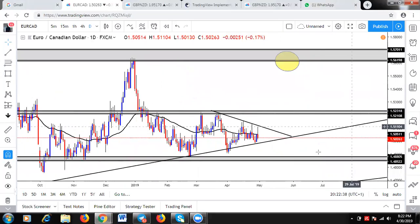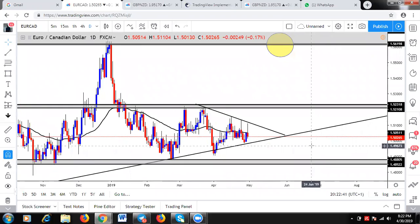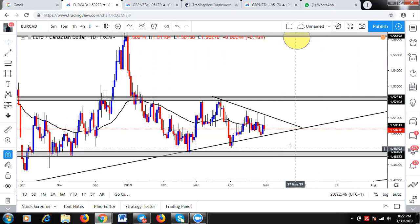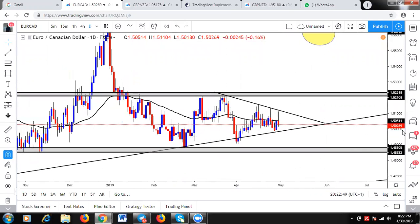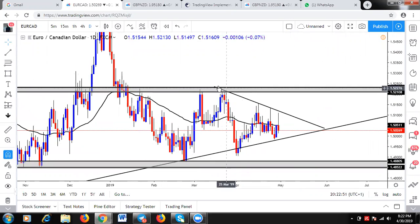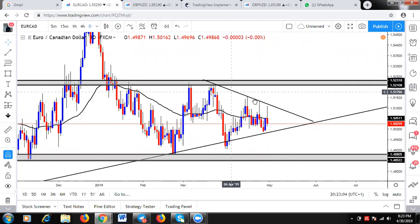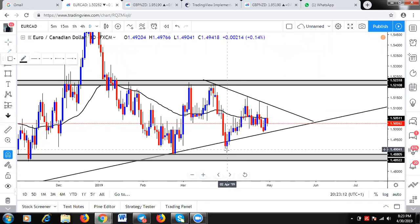So this is where people that have big accounts, they have the advantage. They can just set a swing buy and just leave it while they take some other intraday trades. So now these are the kind of setups that I love, where price is locked between two trend lines, maybe either a channel or triangle, whatever it is. I love this kind of setup. Now you can see price is respecting this trend, and then also this one, you know, you can pull another one here. This is from the weekly. So on the daily, this is the daily trend line.